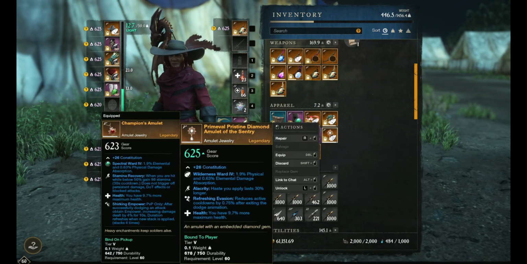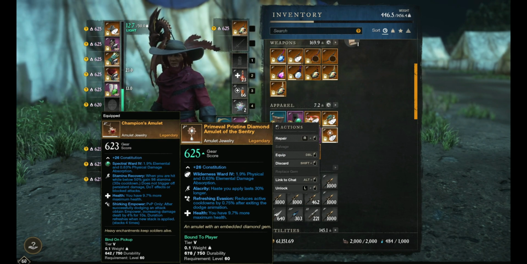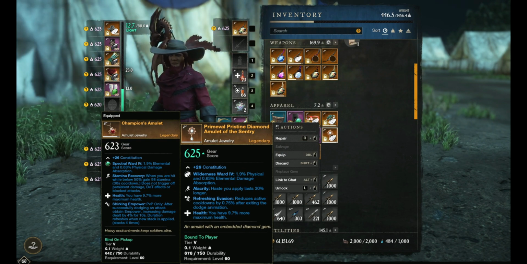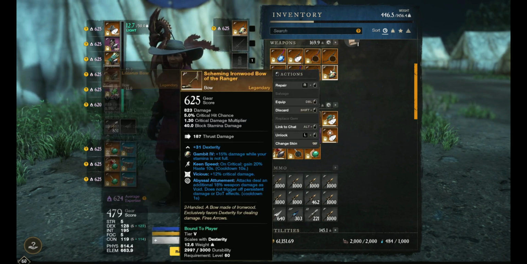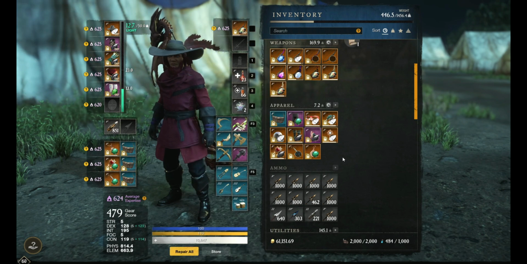And then here is just a look at my amulet that I'm wearing. This is the one I run most of the time, which is Refreshing Evasion, Health, and Alacrity. Like I said, I love Alacrity. This gives us 13 seconds when we have Keen Speed, which is really good. So I really love it.